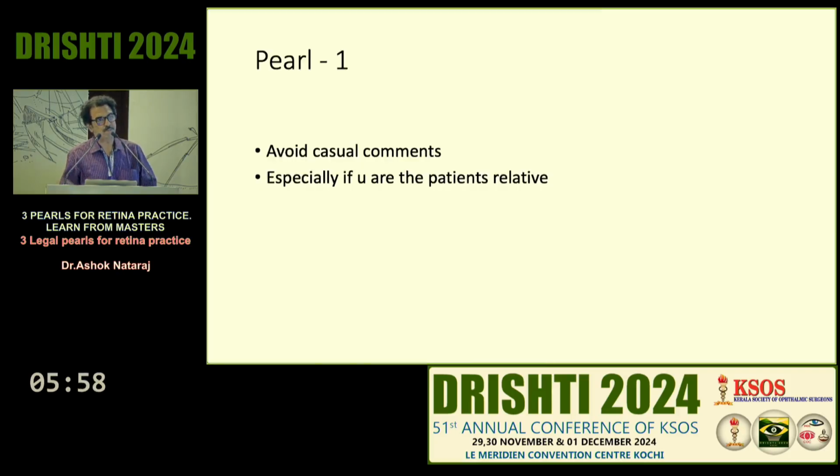So the first pearl I would like to say is, the most important thing is to avoid casual comments. And this happens when you're a doctor and you're a relative of the patient. One patient will come and ask you, sir, I underwent retinal detachment surgery with another doctor, and now I'm not seeing well. Then you say, that doctor has not put a belt buckle, that is why the retina has detached. All my cases, there is no problem, but that doctor, because you're trying to show one-upmanship, saying that you are better than the other.